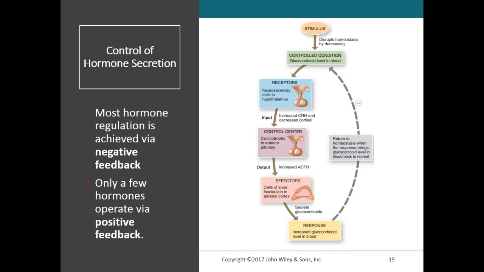the posterior pituitary to release oxytocin. Oxytocin then binds the smooth muscle of the uterus, which causes muscle contraction, and that big fat baby's being pushed down more onto the cervix, which causes more stretch. That stretch impulse then causes more oxytocin to be released, which causes more contraction, which causes more stretch, which causes more oxytocin. Yeah, you get the picture. All right, so there are very few hormones that are regulated by positive feedback, and of course oxytocin is the one that I will ask you to know.